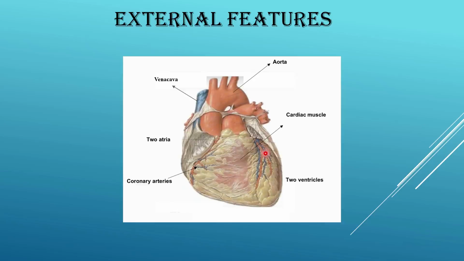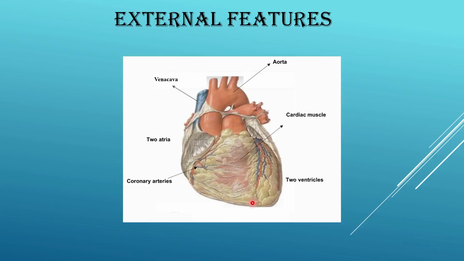These coronary arteries supply oxygenated blood to the walls of the heart, and the deoxygenated blood is carried by the coronary veins and coronary sinuses. If there is a blockage, that means with cholesterol deposition, the coronary arteries get blocked. If the artery is blocked at this point, then the entire area to which it supplies blood gets devoid of oxygen. So that leads to deadening of the muscle tissue.